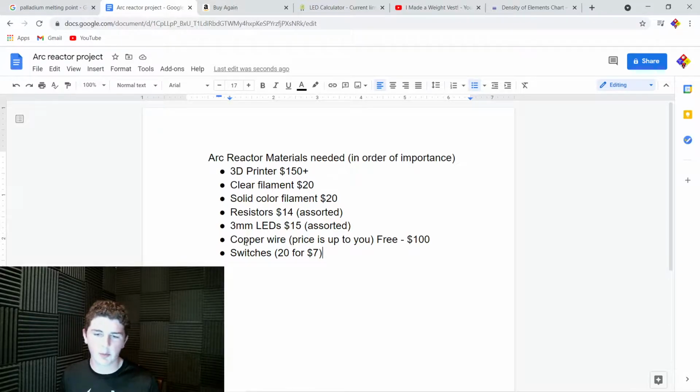You will need copper wire. And where you find that, I have no idea. I just found some in my workshop area, and I made it work. You'll also need one switch, but you can get 20 for $7 on Amazon, so that's a great way to go. Also, I got the resistors and the LEDs, both on Amazon.